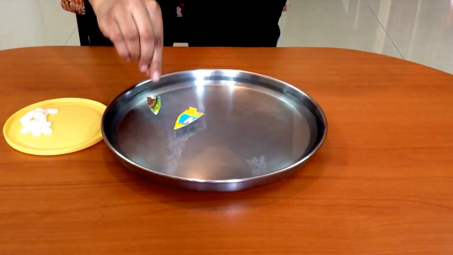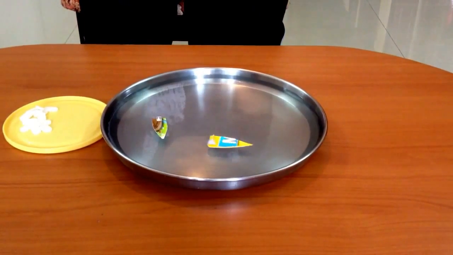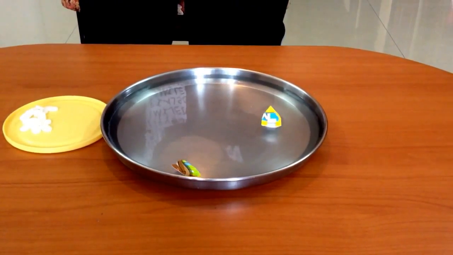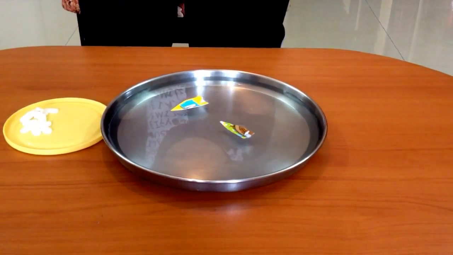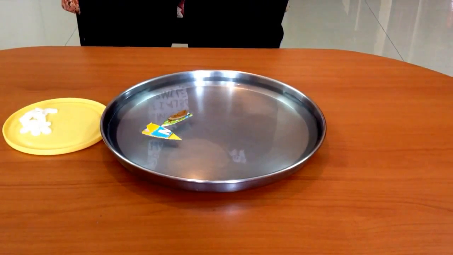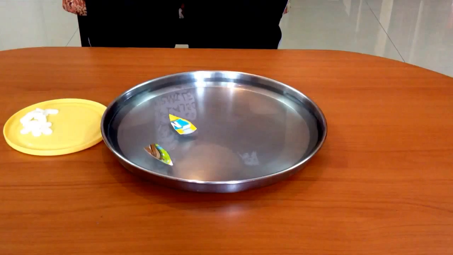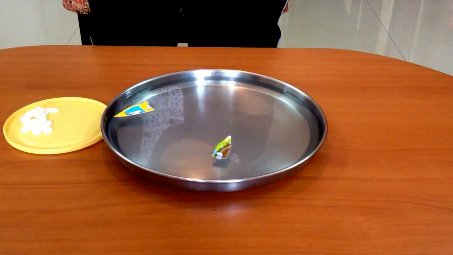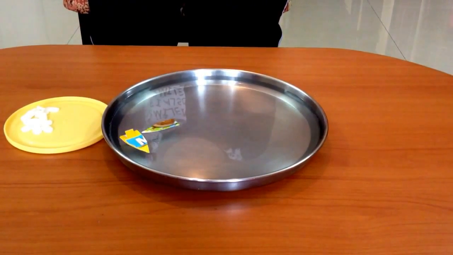Because of this surface tension, the surface of water acts as a stretched elastic. When a small piece of camphor is placed on the surface of the water, it sublimes and lowers the surface tension of water at the point of contact.